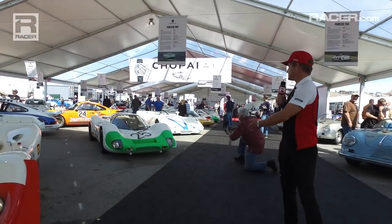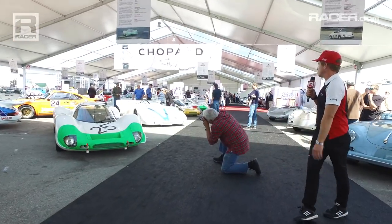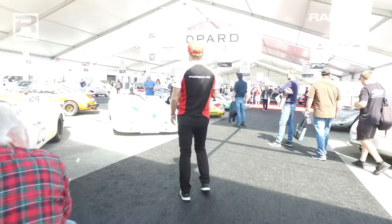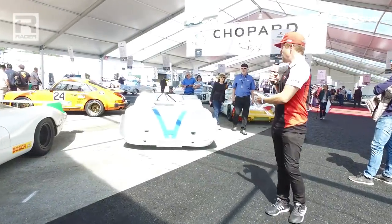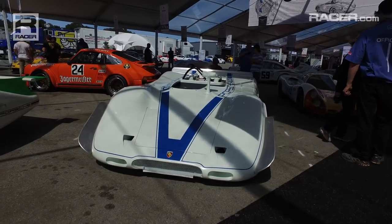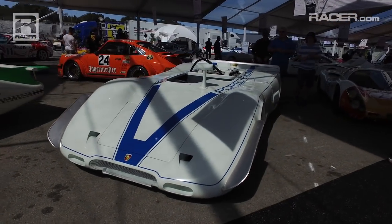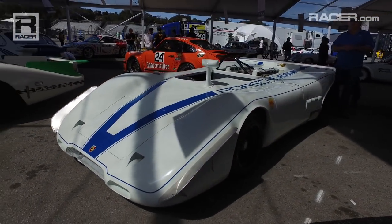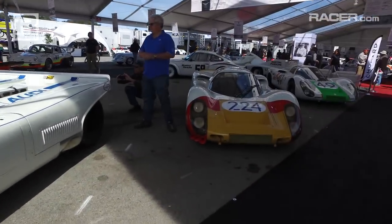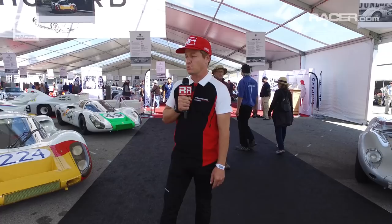We have 550s, 908s, 910s. For me, we'll jump forward. This car is the 917 PA — really one of the earlier 917s, naturally aspirated, which I love. Such a beautiful car and not one that you often see — obviously open top. These were progressing between the US with Can-Am and, of course, in Europe with a different rule specification.